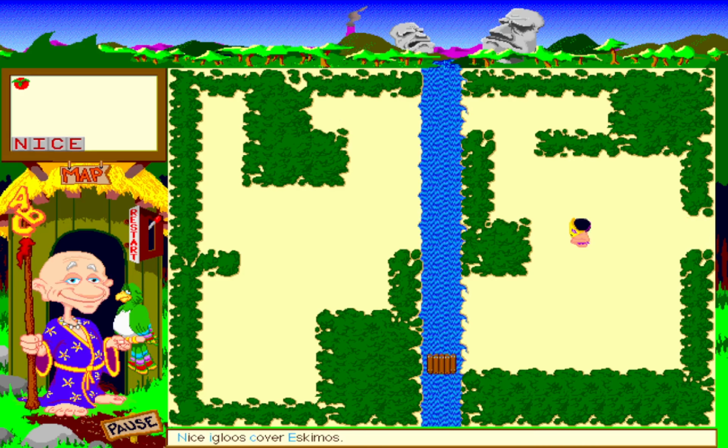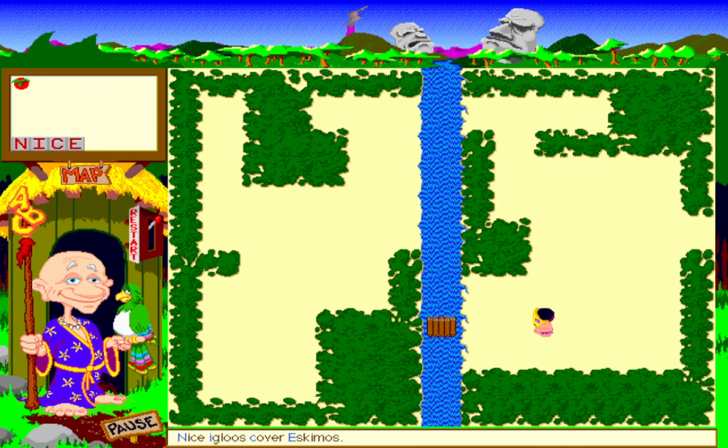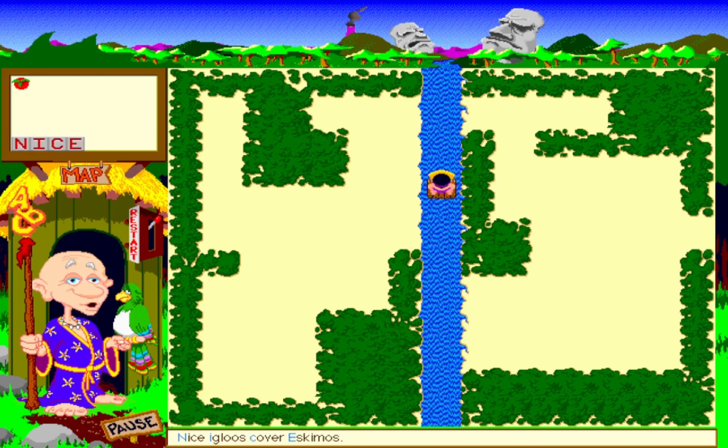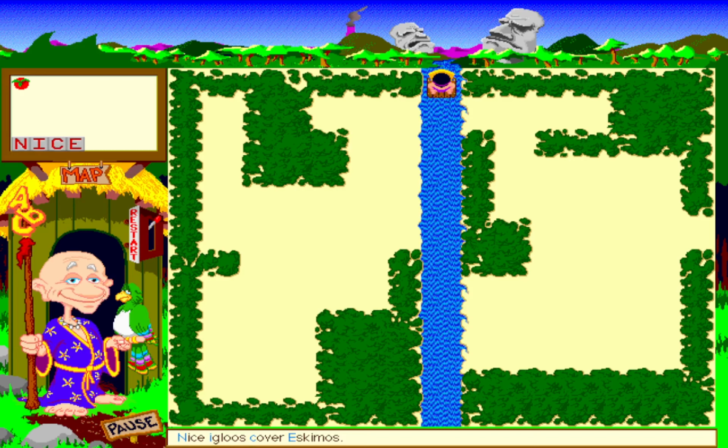Back to the raft. And as I mentioned, the raft will always stop in the same place where it drops you off, at the beginning of the level. That would never change either.